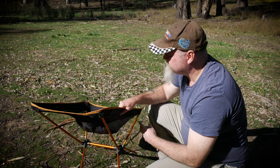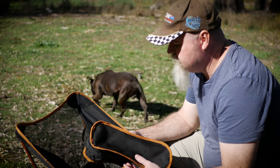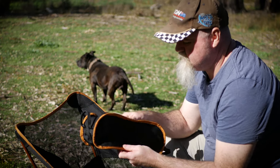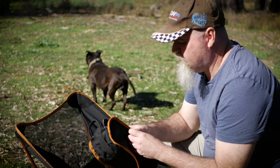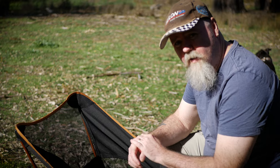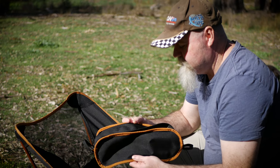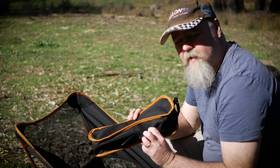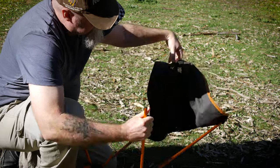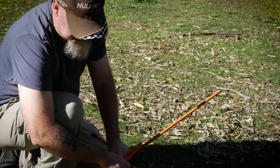Who is this chair made for? It's obviously made for people who are weight-conscious and hiking. It's also great for its compact size — it doesn't take up much more room than a one-litre bottle of water. Anything from camping out of a boat or kayak to fitting five of these into the back of a vehicle where five full-size camp chairs would fill it entirely. So it's not just lightweight, it's also very compact. The pack-up is very simple — the poles all just pop out, fold back in half, and it fits nicely into the bag.